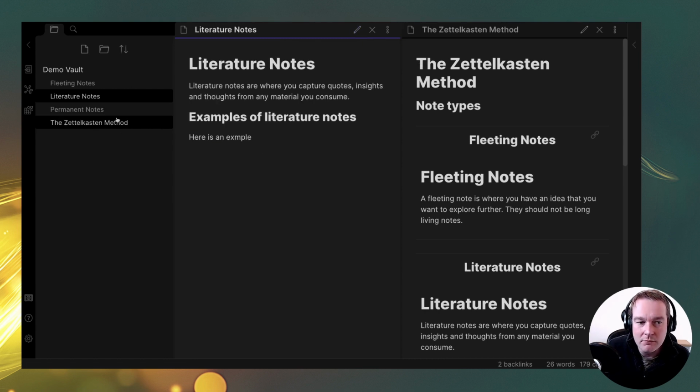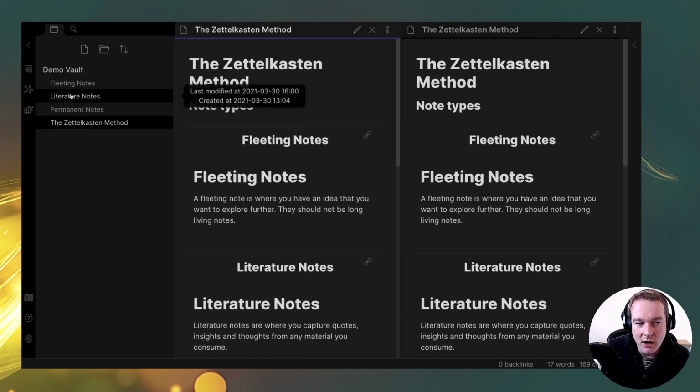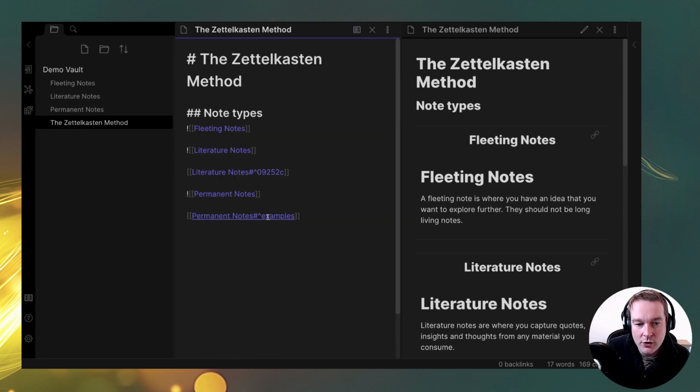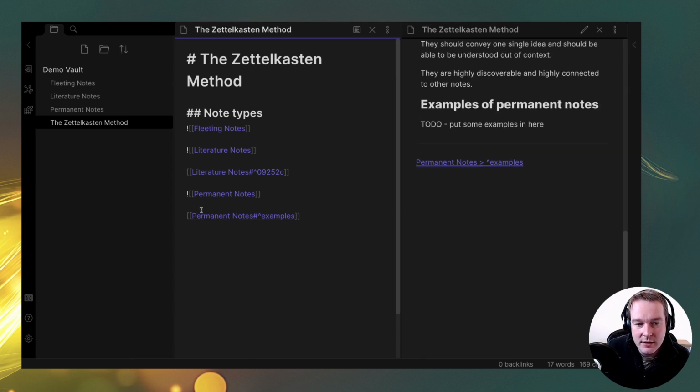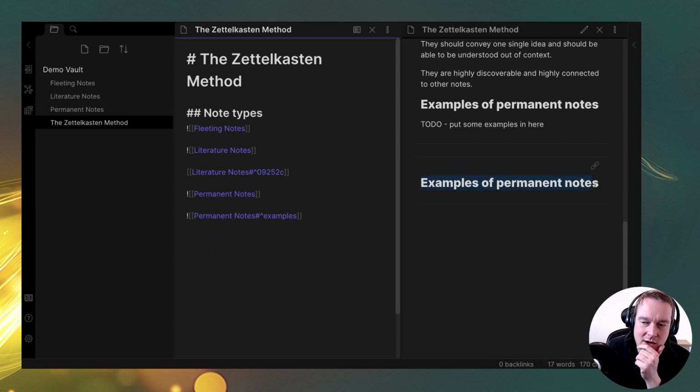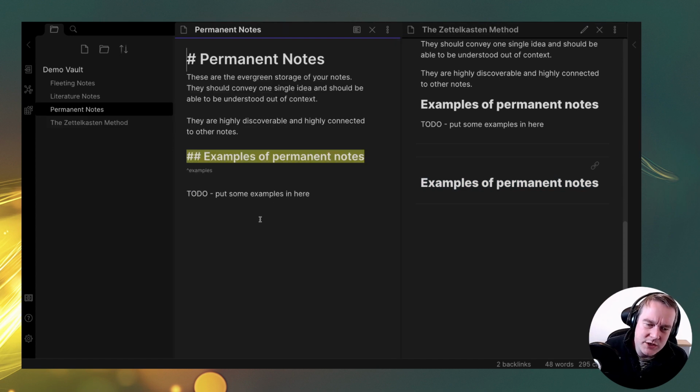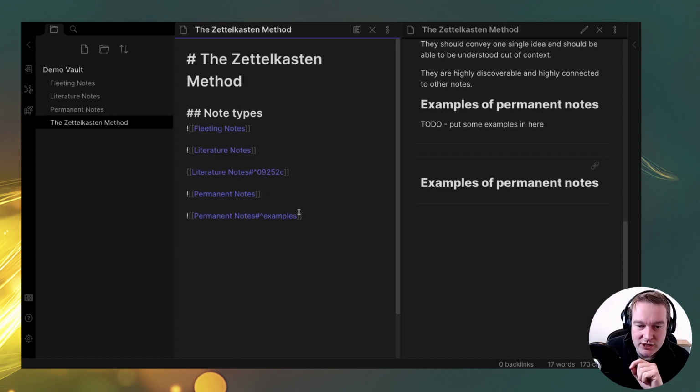Now you might be thinking, well, that's kind of cool. Could I put in my document here a preview of that? So that's the link there. If I put an exclamation mark, what it does is it pulls in the title, but hold on, I wanted to preview the contents of that as well. So it doesn't do that. All this is a reference to that line. So you don't get all the content in that block.